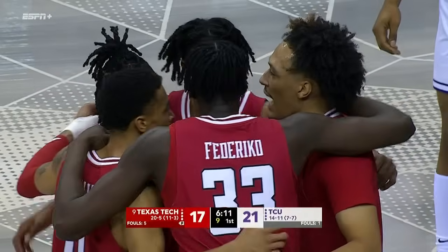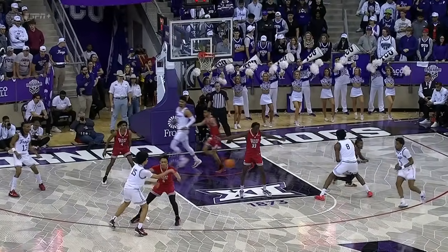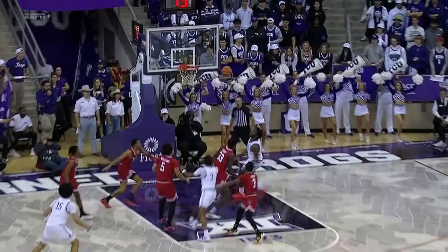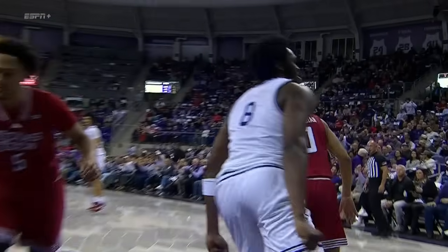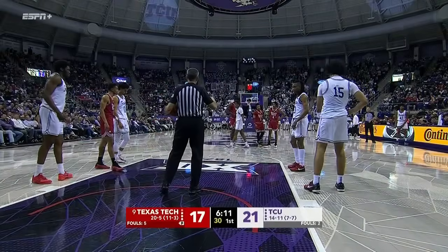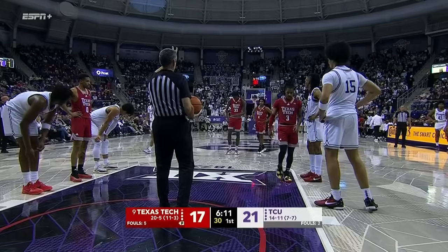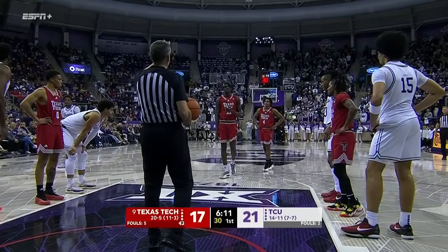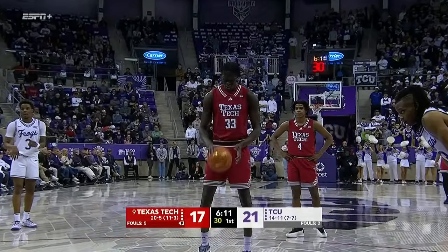How about this setup to Ernest Ude? He did it again. Yeah, it's a great setup right here. Great screen. Makes a move. Federico's got his hands down. He's really not taking the roll away or the lob. Elijah Hawkins gets pinned in the pick. If all bigs are like this, but Federico has got to take something away. You can't play even-handed. You either got to get the hands up or you got to play him low. In that case, you got to know he's coming off for the lob.